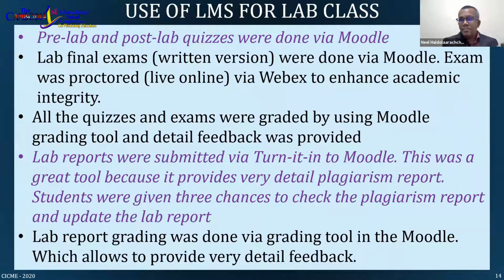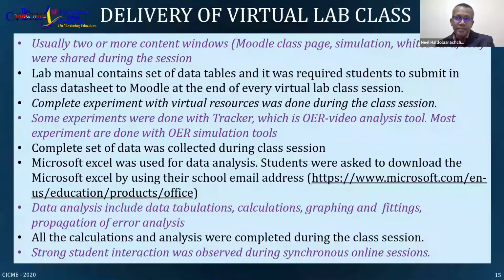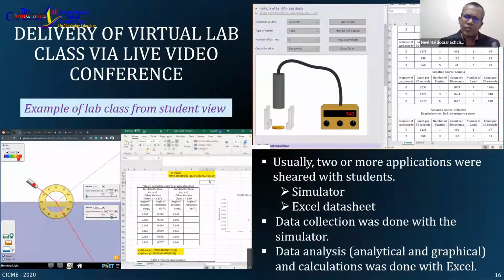Turnitin is actually embedded software in Moodle, which does plagiarism checking, which means anything copy-pasted from the internet or any other source, it can identify without any problem. The way we did the lab this semester is very similar to how I explained earlier we did the class. We share the simulator window, and since we are doing everything online this semester, we gave more focus to the data analysis section. We asked every student to do all the data analysis calculations in Excel, which means they are prohibited from using the calculator and papers during the lab class.